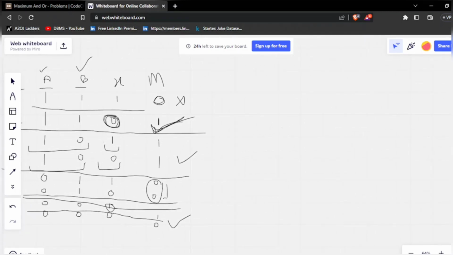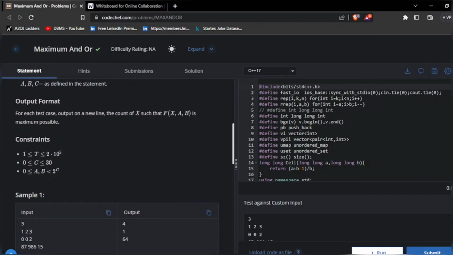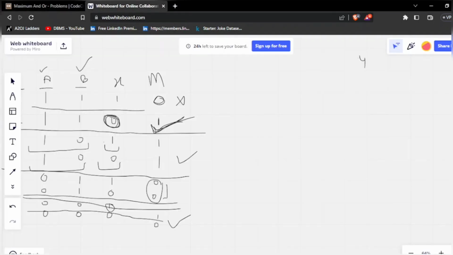Now let us take an input, like c, we would take c equal to 4. Okay, and we'll choose a number, like we can discuss an example test case: 1 2 3. So they've given c as 3 and a as 1, and b as 2. So 2 is represented as 1 0. I can choose the value of x up to 3 bits. So we will try to choose the first bit. Okay, let me put the leading zeros.